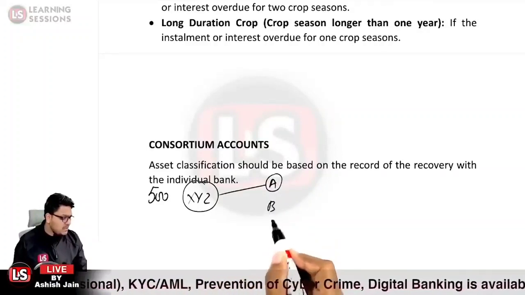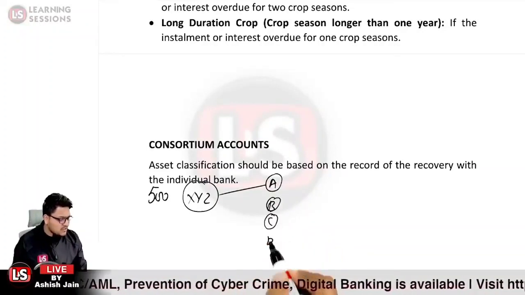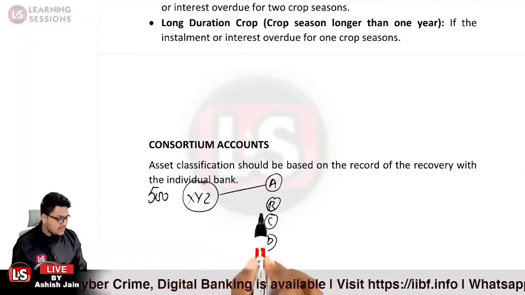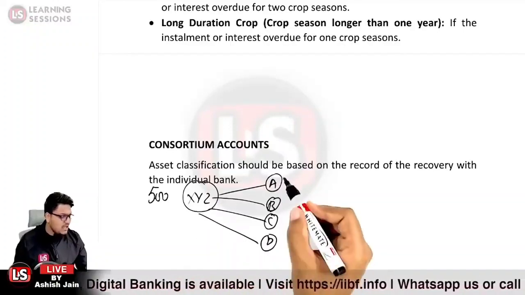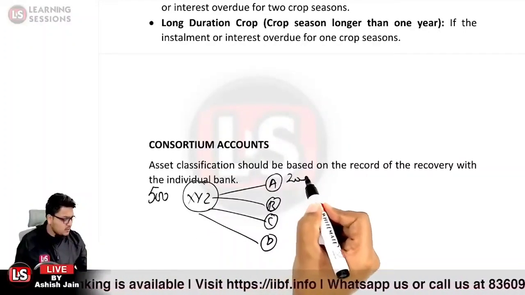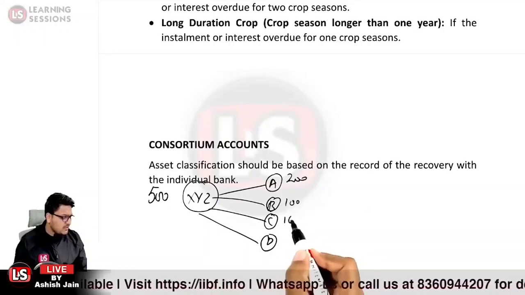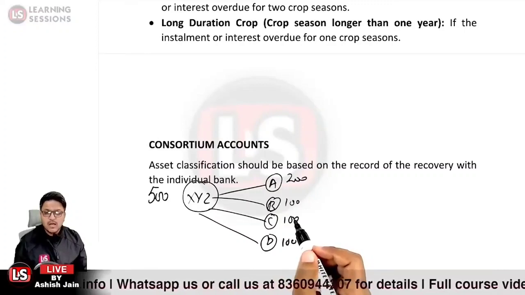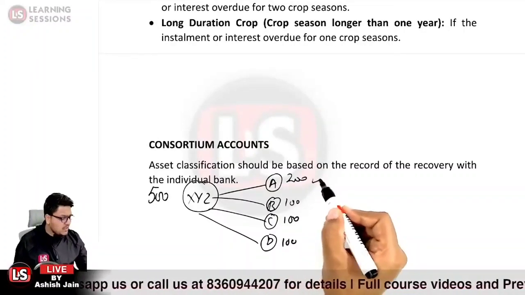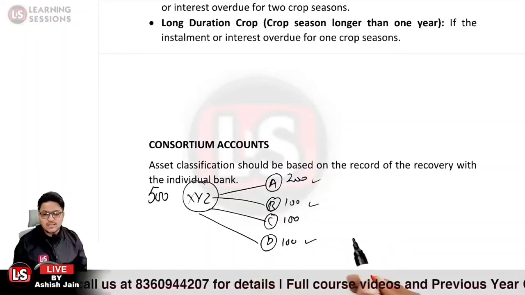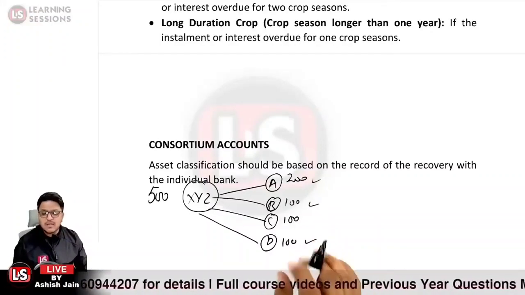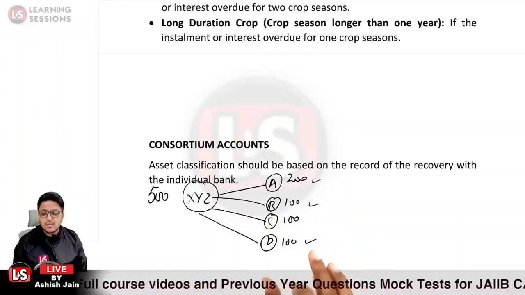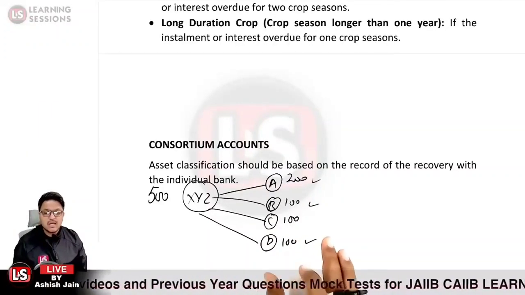So banks A, B, C, D, all these 4 banks sanctioned a loan of 500 crore rupees to XYZ. A bank sanctioned a loan of rupees 200 crore, and B, C, D sanctioned a 100 crore rupees loan each to XYZ. Now let us take the case that the loan accounts of A, B, D are regular. These are standard, as the installments are being deposited by XYZ under the accounts maintained with A, B, D regularly. So these are regular accounts.